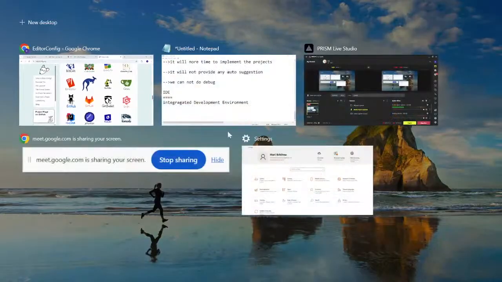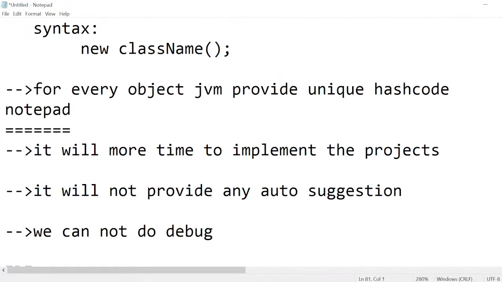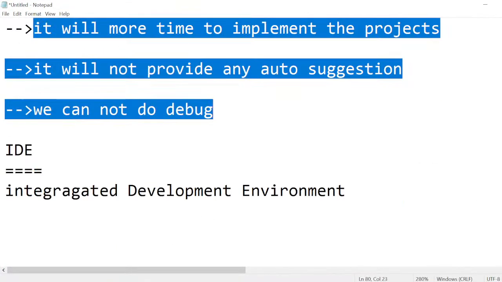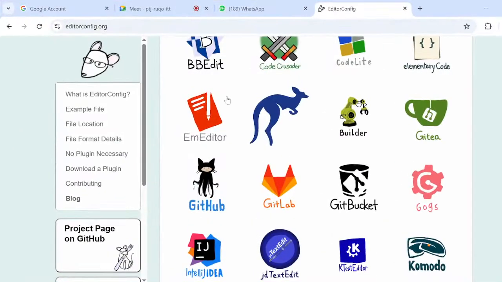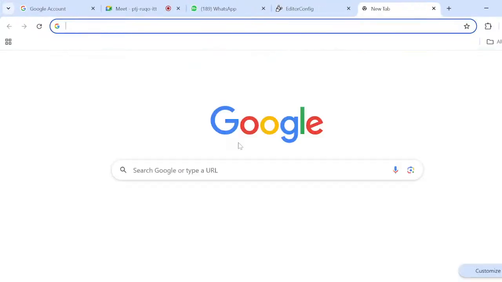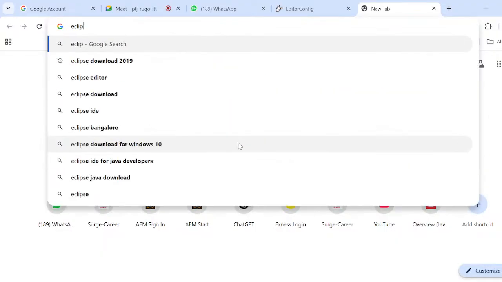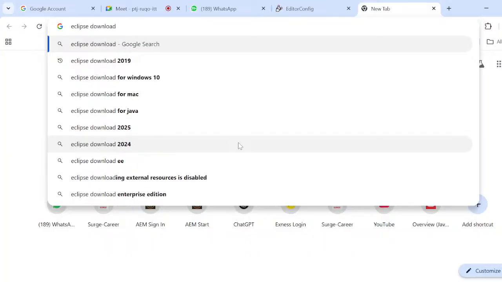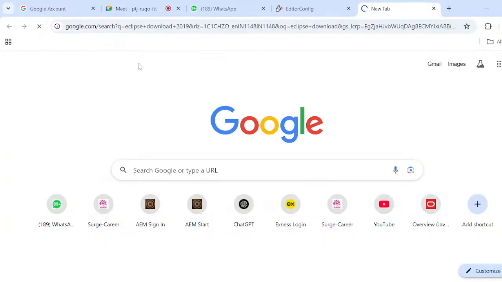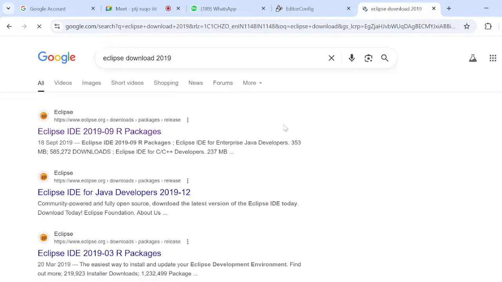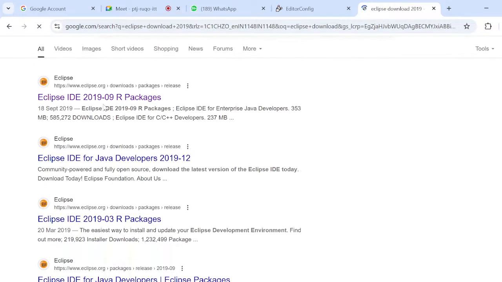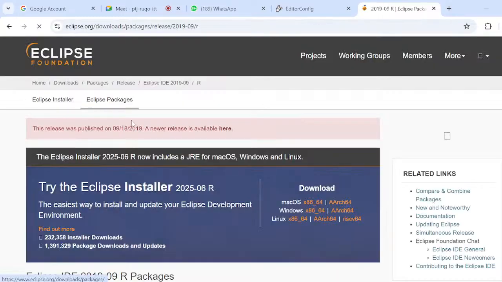To overcome these drawbacks, we are using IDEs. Now, how can we download an IDE? You can download the Eclipse 2019 version. Look for the Eclipse download 2019 version and simply click on it.